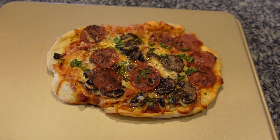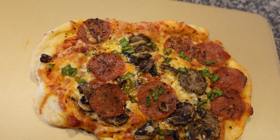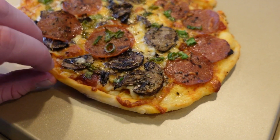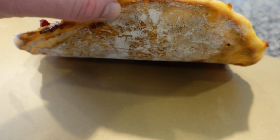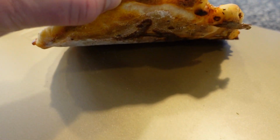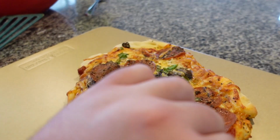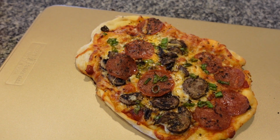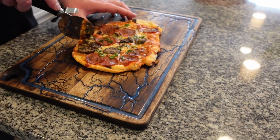Okay guys, so here's how our Greek yogurt and self-rising flour dough turned out on our pizza. You can see it looks pretty good. Got some flour on it because we had some flour on the board, but it looks pretty dang good. So we're gonna go ahead and slice it up, and let you guys know how it tastes. Okay, let's slice this thing up.